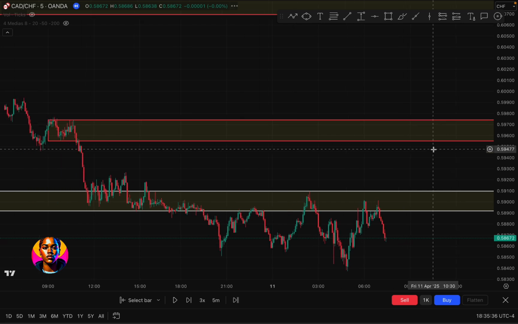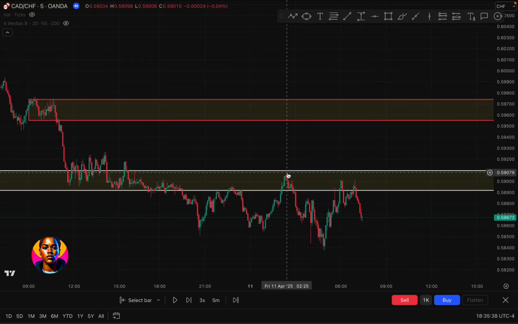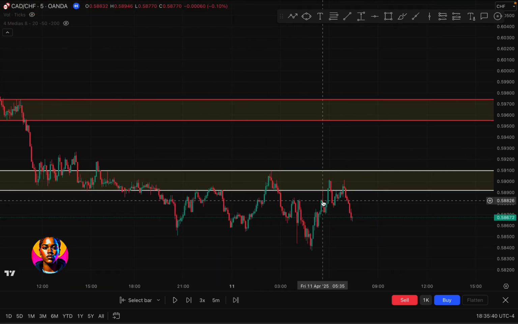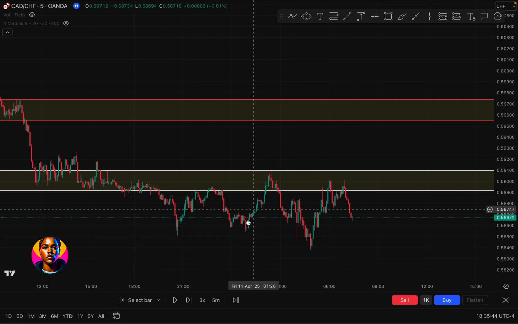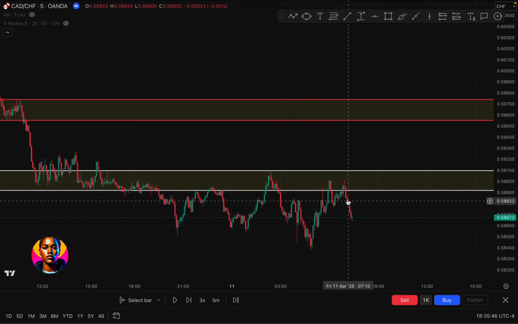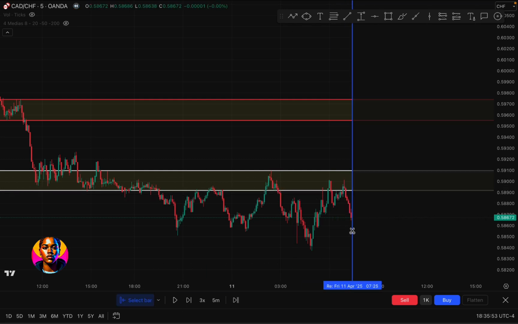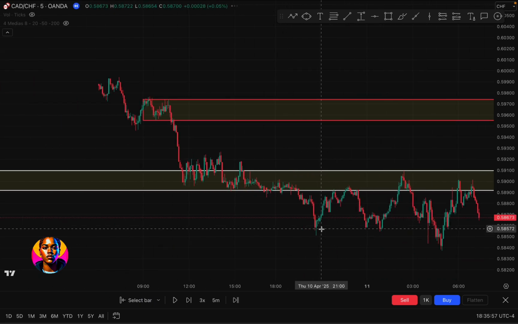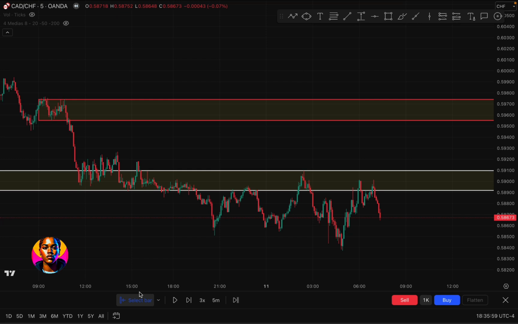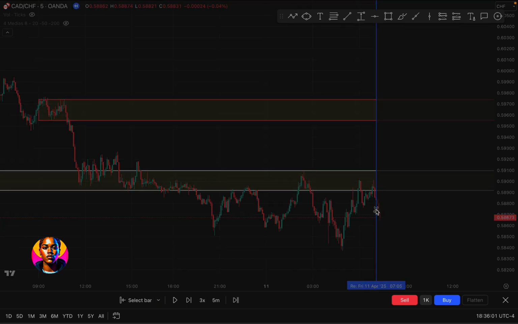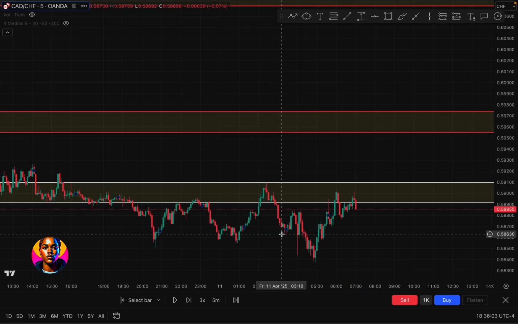Going down to the 5-minute, this is where you can see the range that we're in. So you see we're creating equal highs here and equal lows. So getting in here on one of these areas is a good place to sell. And I should have probably never deleted my area because I did get in pretty quickly. And I believe I got in on this morning star because of the double top.